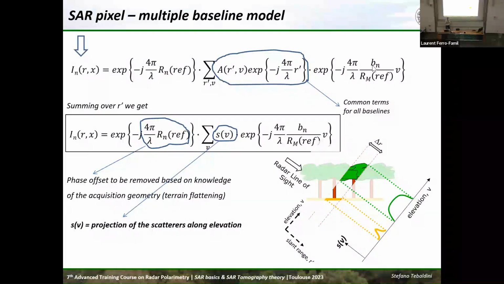And we can attach a physical meaning to it. Always remember, the SAR pixel is everything in this region of space. When we project it, we get something like this. You see, this is the projection of the terrain. This is the projection of the tree canopies. So we can imagine that our SAR pixel is contributed by this one-dimensional signal as a function of elevation, with a very strong physical meaning attached to it.